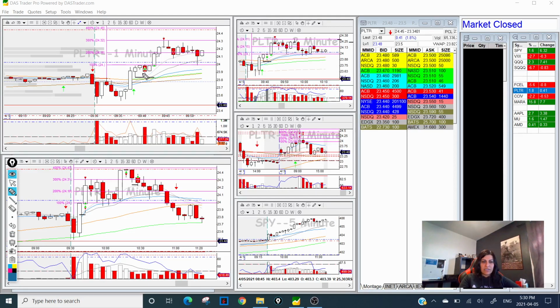But if you notice here, it's really hard to see. I actually took it a bit too soon. This hammer that I like to see did not pull back all the way to the 9 moving average. So then I decided to take the next 1-minute high. But my finger was on the trigger. If this 1-minute candle was going to go lower than the one previous, I was going to get out. And I did. It's hard to see here, but this is an actual full trade at just break even.